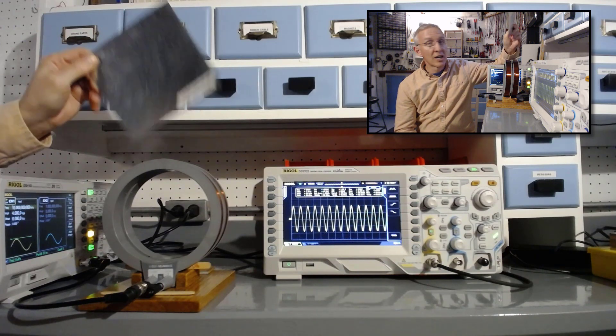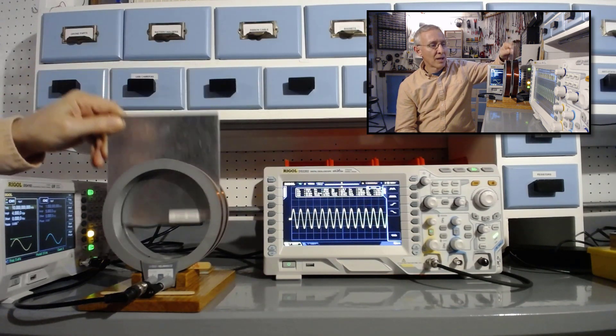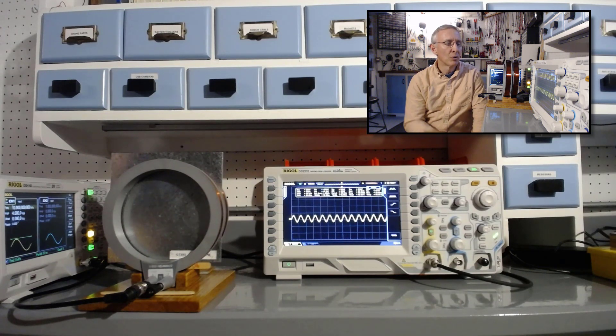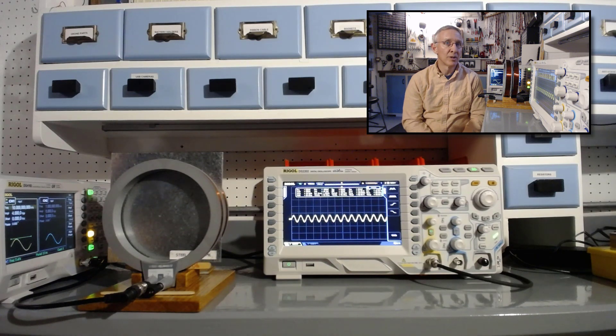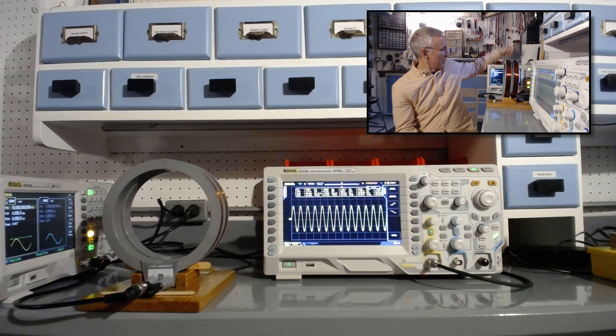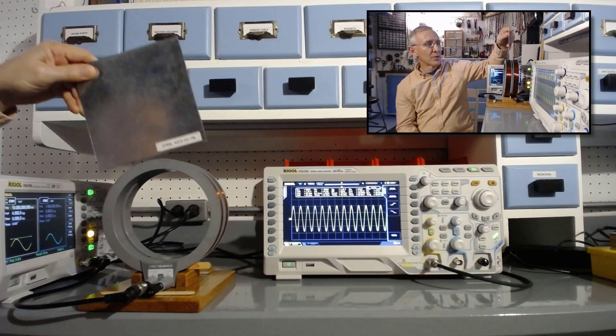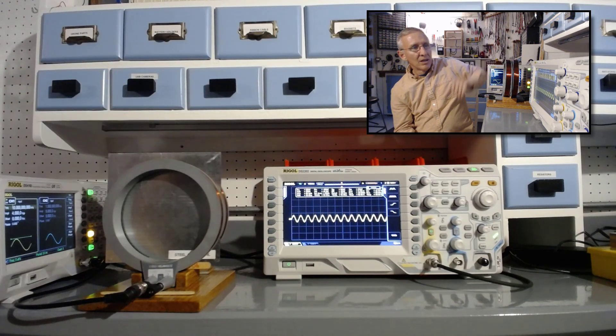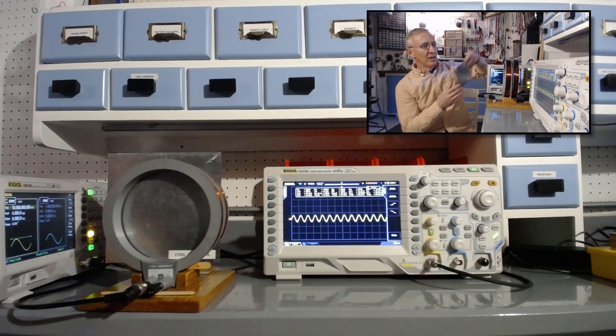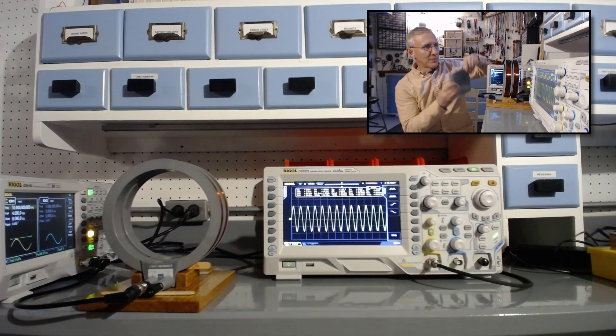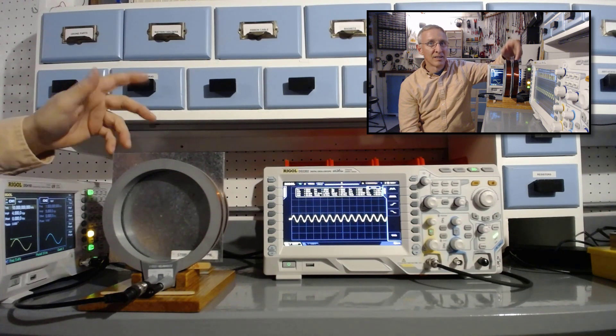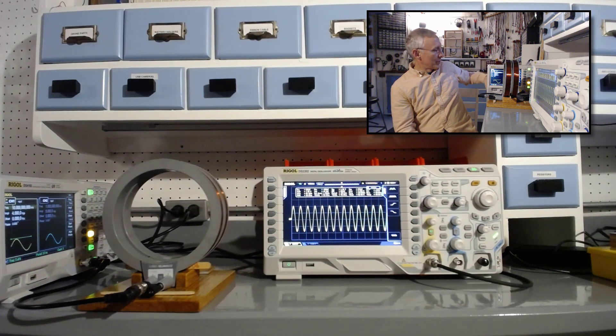Here we have our regular steel, which actually did work at 60 hertz because of its high permeability. We stick it in there and we see we're down to about 520 millivolts peak-to-peak. We're getting attenuation of the field, but this time it's not due to the permeability of the steel, it's due to the conductivity of the steel. The thickness of that steel was 30 mils. If we look at a similar sheet that's twice as thick, here's our 60 mil thick steel. Our coupled voltage is 520 millivolts peak-to-peak. So the thickness of the steel in this case basically had no influence on our coupled voltage.